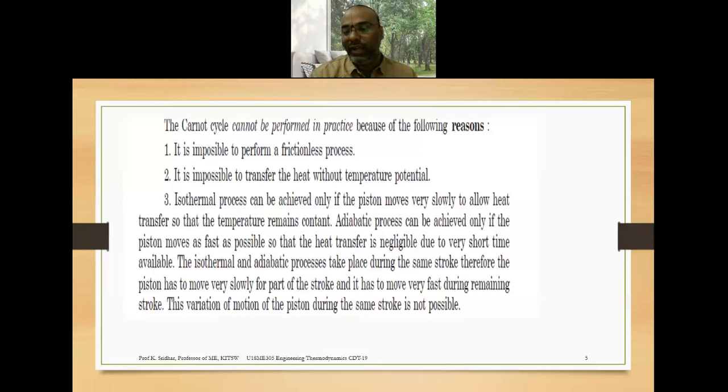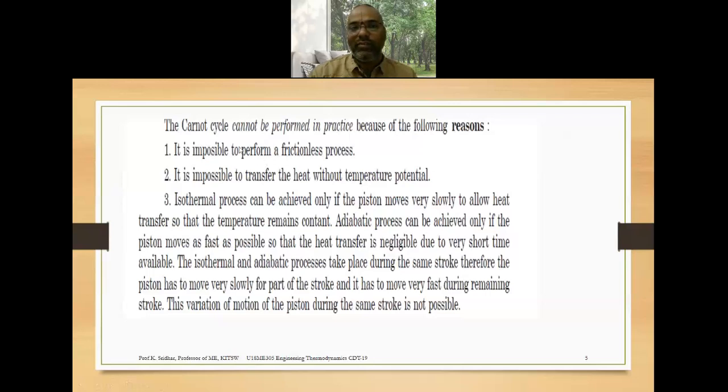But whenever I say it is the ideal cycle, it is not at all practically possible. Why is it not practically possible? One reason is that, as I told you, reversible processes cannot be obtained in actual practice due to the presence of friction and the electrical circuit. I have already told you there are various reasons why processes become irreversible. The first reason is the presence of friction, and the second is heat transfer through a finite temperature difference, and there are a number of other reasons. So reversible processes cannot be obtained in actual practice.